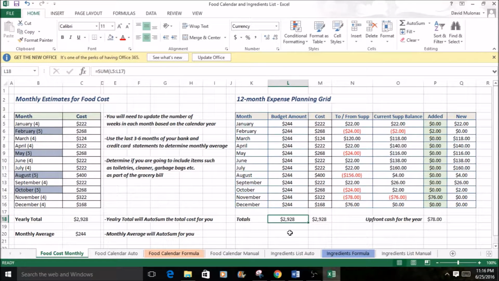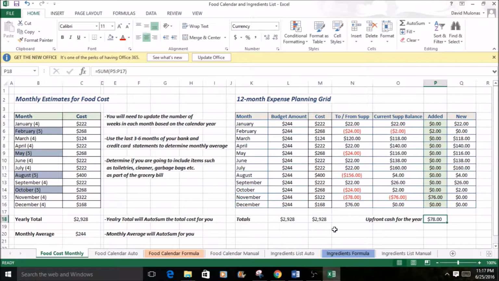If you have less than $2,928 when it all shakes out, you'll have more money left over than the $78. So keep in mind, groceries are finicky. The costs change in a lot of cases, up and down. Sometimes there's a bad orange crop, but orange juice goes up. Sometimes beef goes up. Sometimes they get a disease and the livestock is lower. So whatever it may be, it just takes a lot of maintenance.